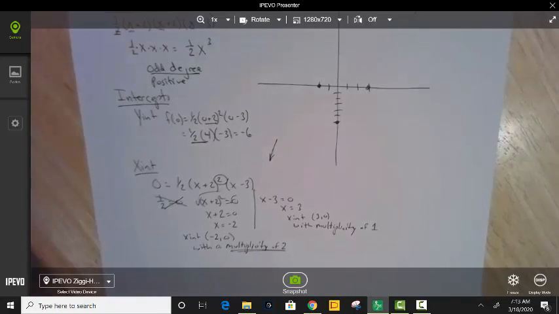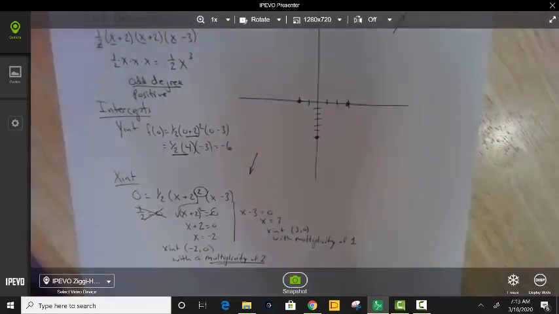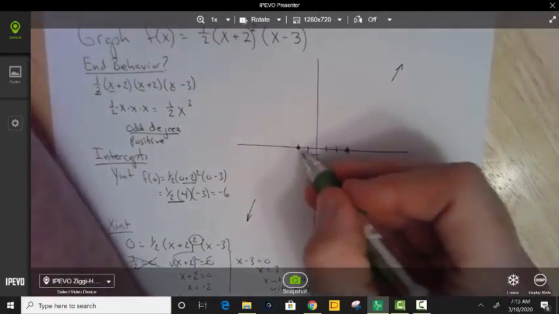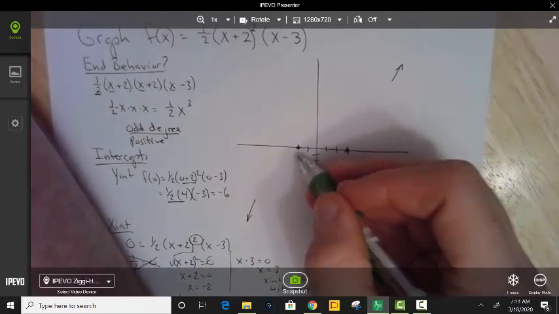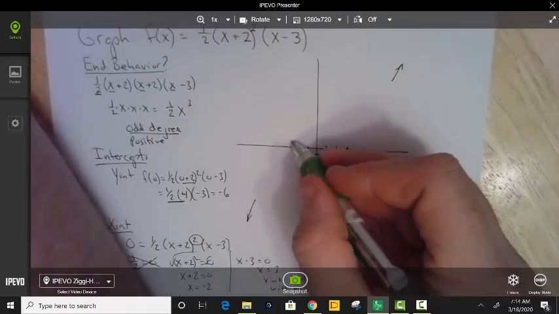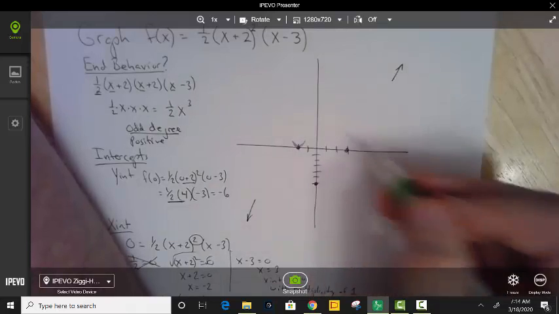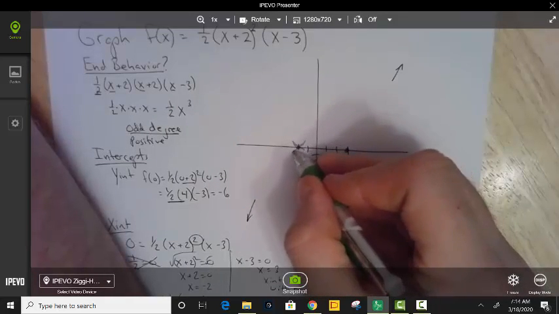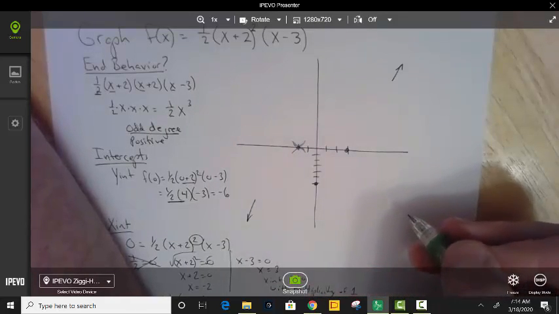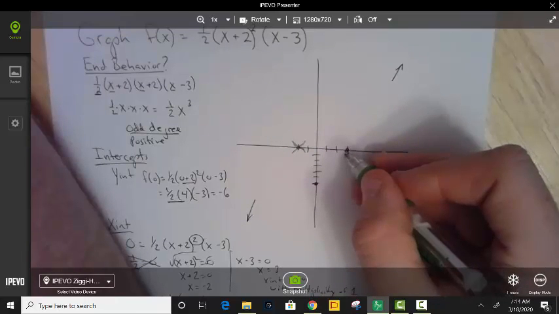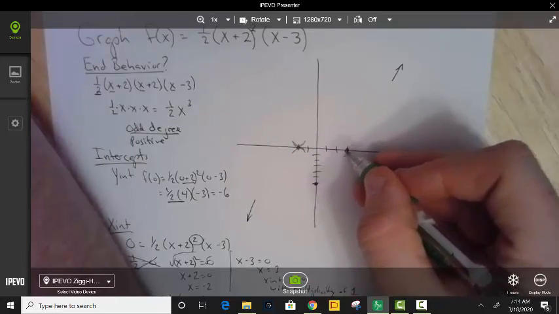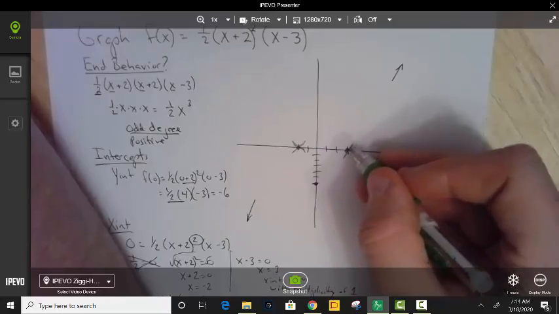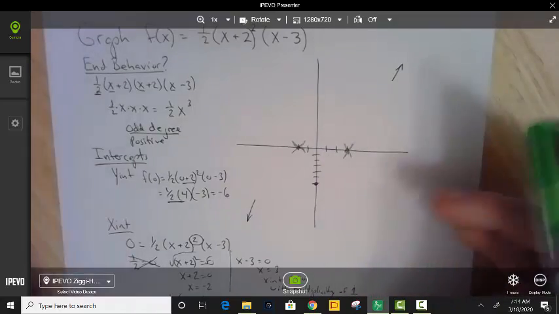And what we're going to do is draw this from left to right. So we know that at -2 the multiplicity is 2, which means we have to have some kind of parabola here, which means the parabola is either pointing up or the parabola is pointing down. And then over here at 3, we know that we're going to pass straight through because of the multiplicity of 1, which means it's going to be straight through going up or it's going to be straight through going down.